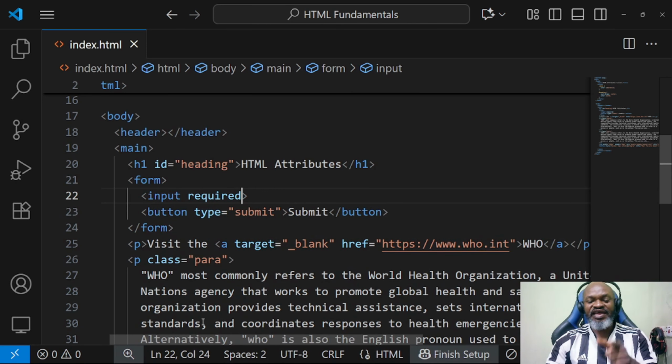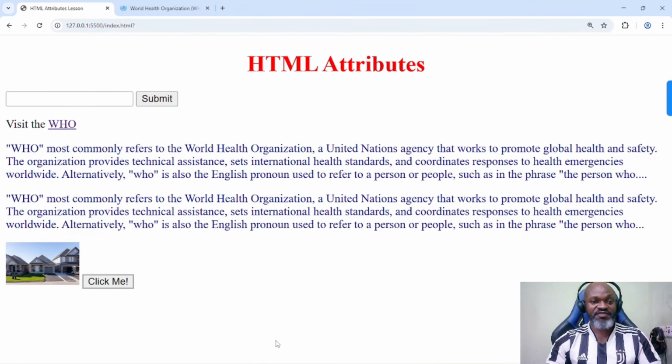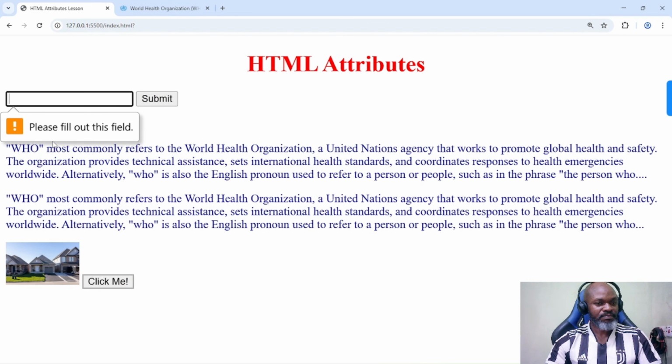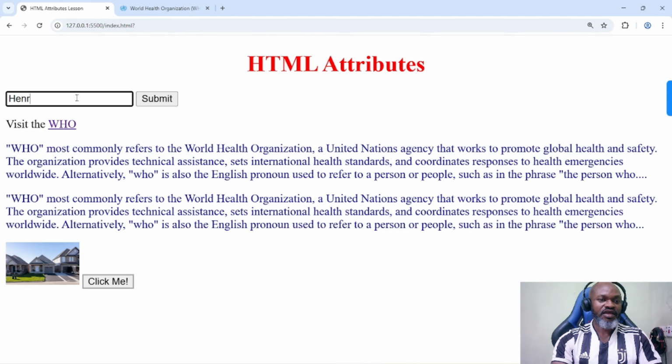So what does it do? It tells this code that the user must fill in something before the person submits. Now let us go and check. You might not see anything in the display, the UI, but if you click submit now, it is telling you, my friend, please fill out this field. You must do that before you submit. And that is how I achieved that with the required attribute. Then I fill in something, Henry KC, then I try to submit, and then yes, it has gone and it has cleared it.